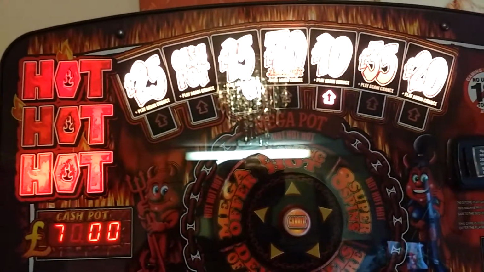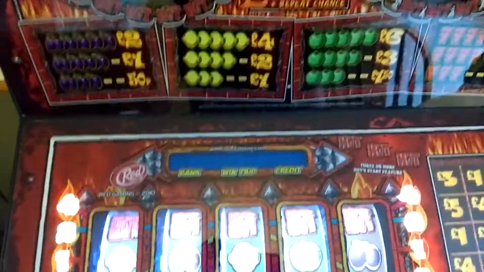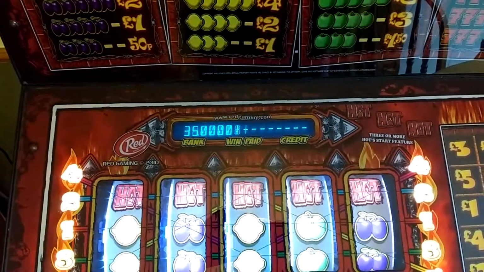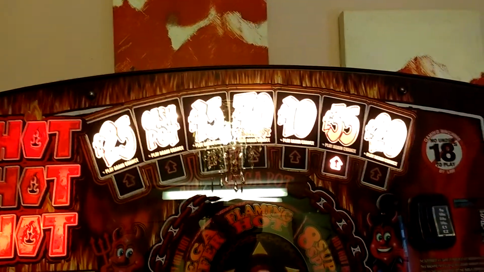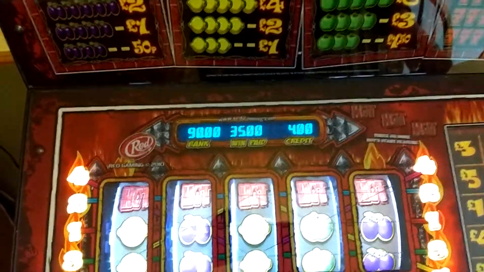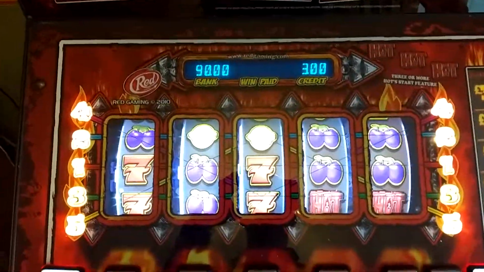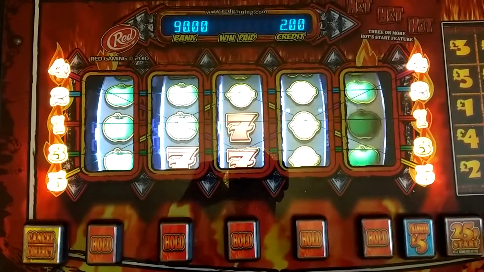Let's have a gamble, shall we? We'll take 20. Ooh, we'll take that. Okay, there you go. So 60 quid in. Looked like it was going to be rubbish. We've got 90 out.